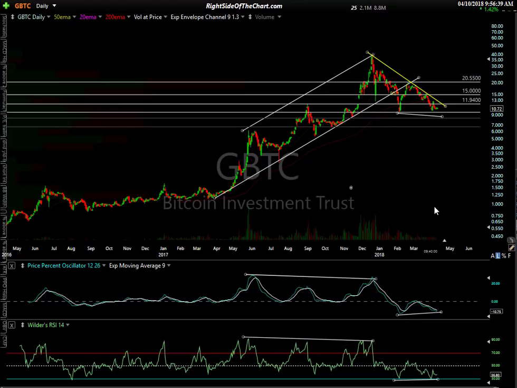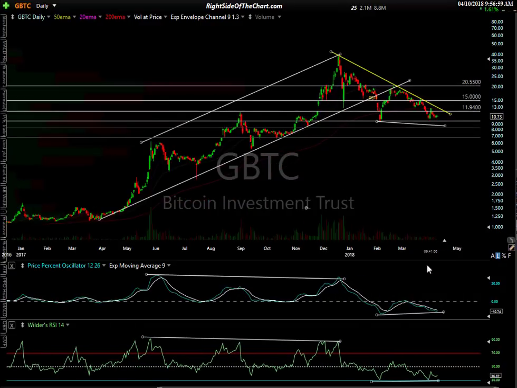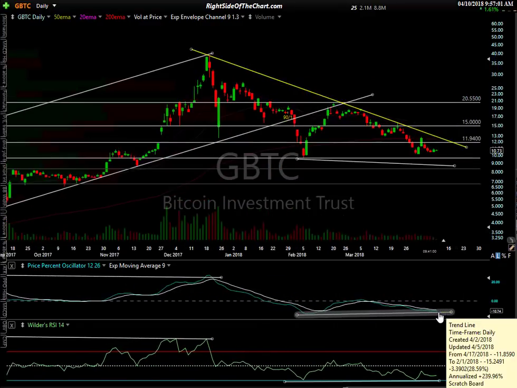And for those of you that would prefer something that trades similar to an ETF, this isn't technically an ETF; it's a closed-end fund. Means this will trade at a discount or a premium to Bitcoin, but does a pretty good job of tracking it. And you can see here, there's that downtrend line it needs to take out. It never took out its downtrend line on the daily chart. The potential divergences are still in place.